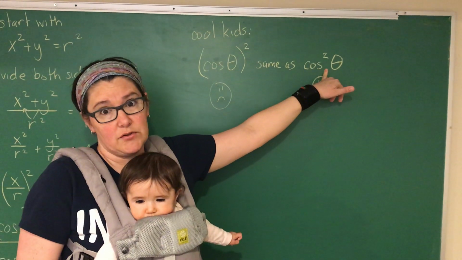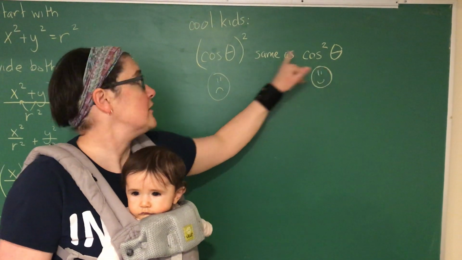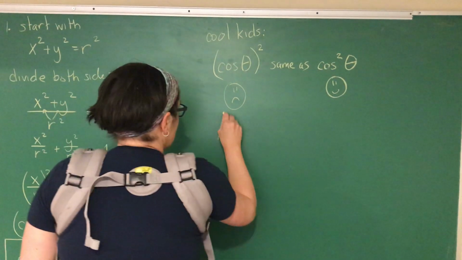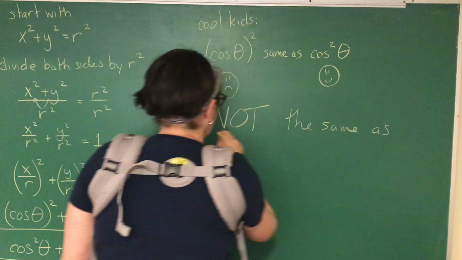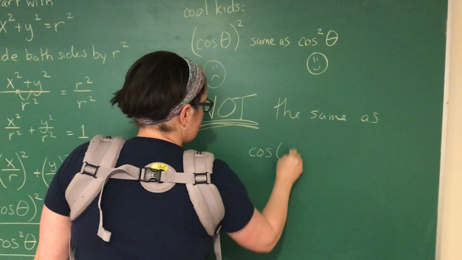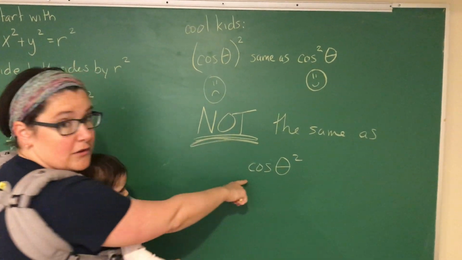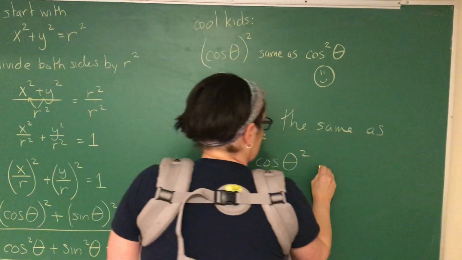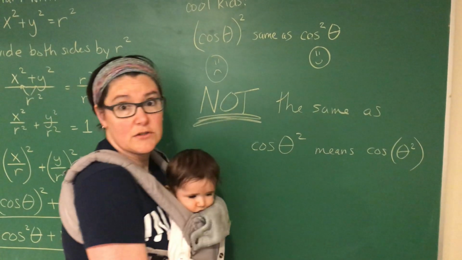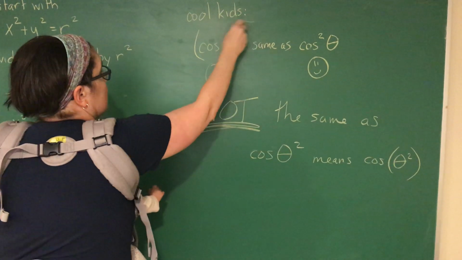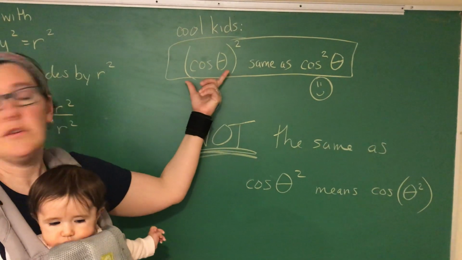Most of the time when you're hanging out on the street talking to people about trig functions and writing them down, they're going to put the square right on the trig function. But you want to make sure that those two are the same. Now this is not the same as cosine of theta with a square and no parentheses, because this expression with no parentheses, this guy means cosine of, and then the theta is being squared. So you want to make sure that when you're trying to be a cool kid, that your square goes on the trig function or that you use parentheses.